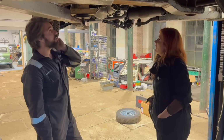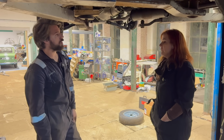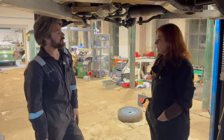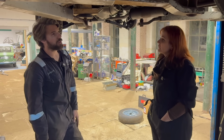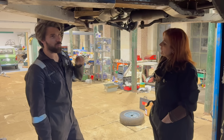Oh yeah, we do. And I would say, if you're looking at buying a classic car, that definitely means bodywork. Not a lot of people can do that at home in their garages, can they? We're lucky because we've got a workshop at our disposal. But things like the brake pipes and the leaf springs, you can do those in your garage or on your driveway at home. But welding is a little bit trickier.